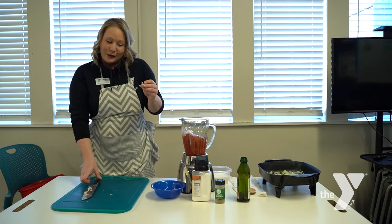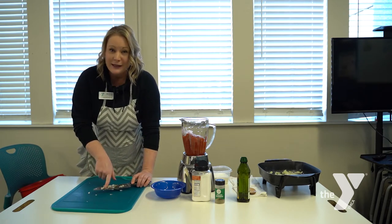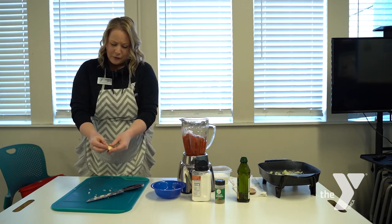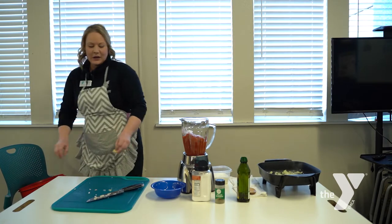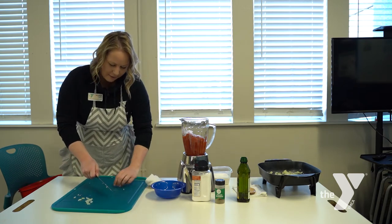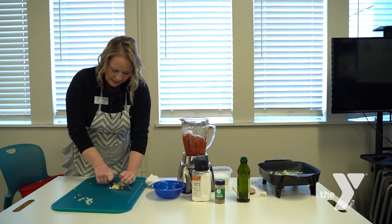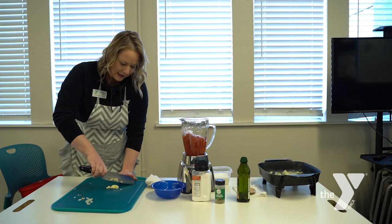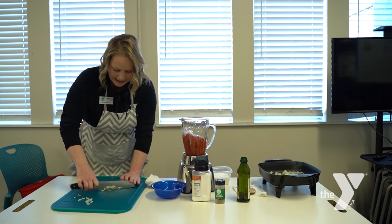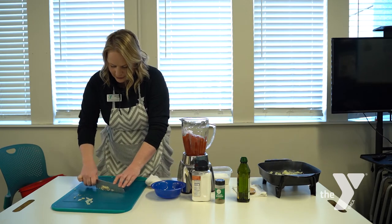To peel a garlic clove, there are many different gadgets you can get, but you can also use your trusty chef's knife. Lean the blade away from you for safety, put your hand on top, and give it a nice press down. It crushes the garlic clove and starts to peel the skin off automatically. Then, similar cuts — slice it into small thin slices, tuck your fingers in, then turn the knife the other way keeping the tip on the cutting board. This is called mincing. Mincing is a quick and easy way to get these nice and small — you spread it over the cutting board, chopping it down finer and finer.